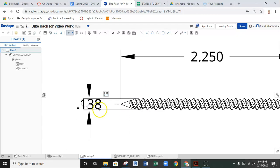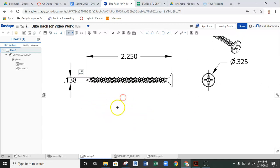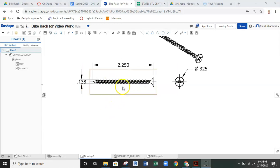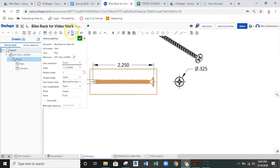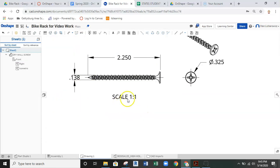So we'll pull this out and drop that. So next thing we'll do is we'll go ahead and get that scale. To do that, we'll mouse over the view, we'll right click, and we come down to View Properties, and the View Properties sheet pops up here, and we hit the check at the bottom for a scale label, and that pops up there for us. So we'll go ahead and hit that green check.